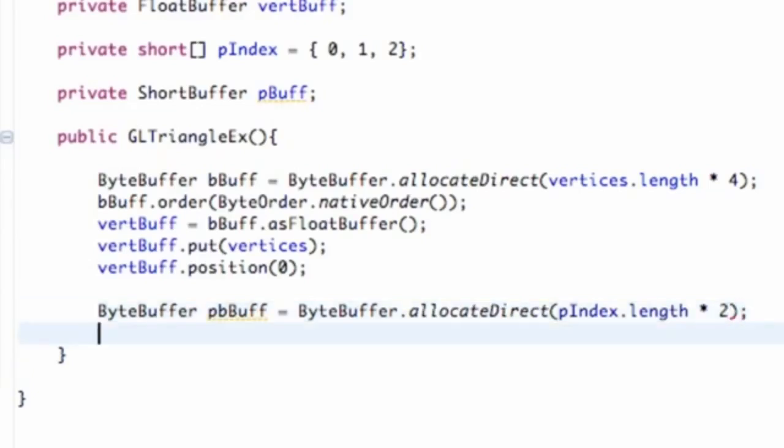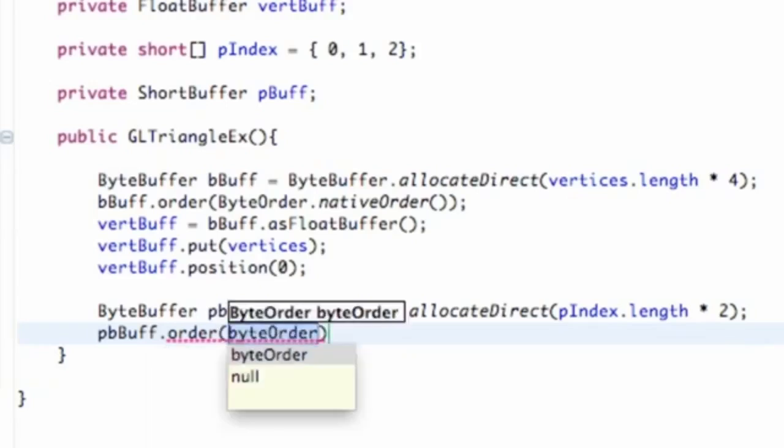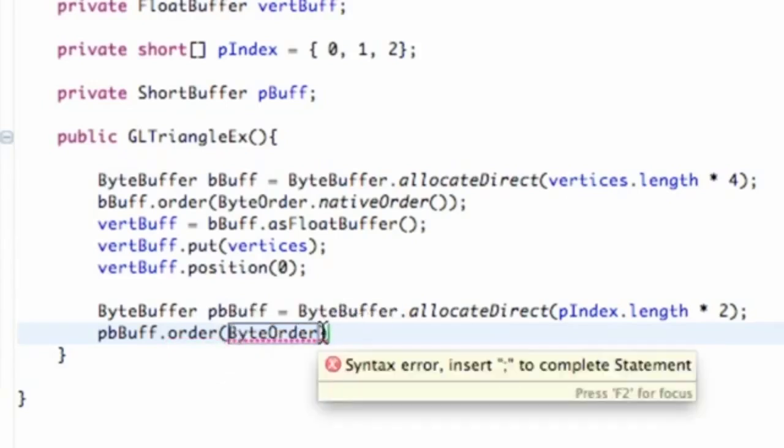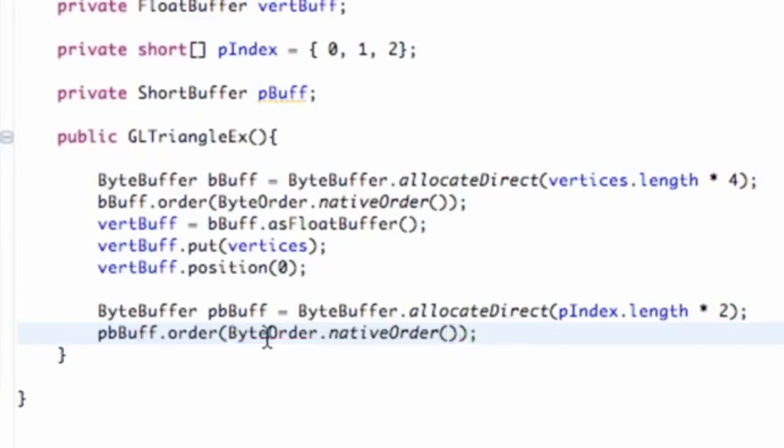And then we're going to say our point byte buffer, set it to native order, again just by referring to the byte order and saying dot native order. All this line is doing is, we're going to be calling a GL pointer function on these buffers, and in order to do that, it needs to be in native order. So basically the garbage collector won't be able to access this, move it, or dump it. That's what we need this native order code for, and it's relating to the byte buffer that we set up.